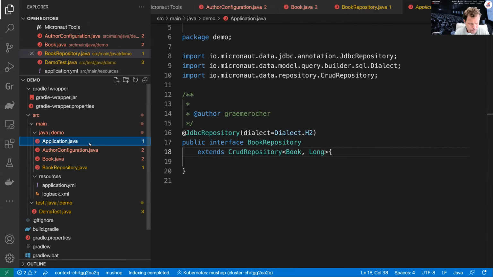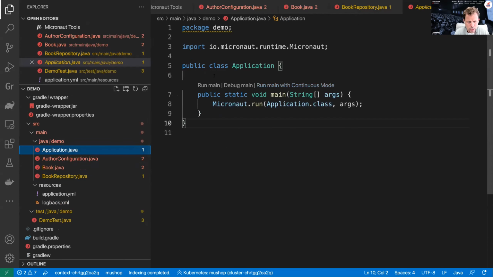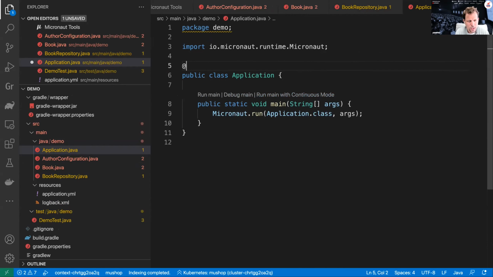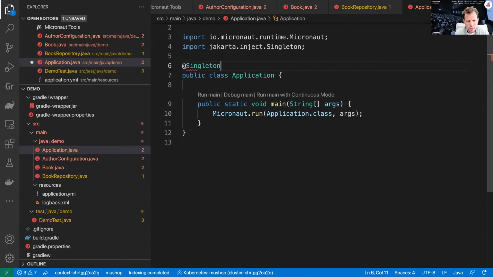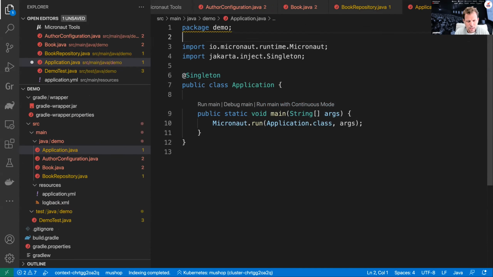So with that in place, we can persist some data to the database almost immediately. For example, if I make this a singleton, as you can see there, with this import of Singleton in Micronaut 3, I'm using the Jakarta inject namespace instead of javax.inject.